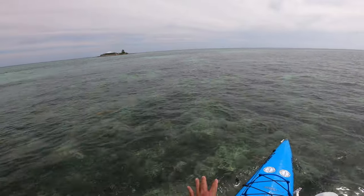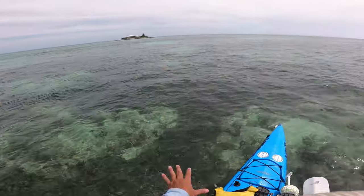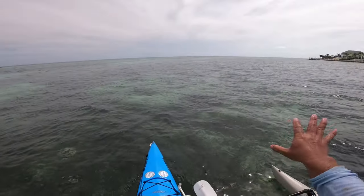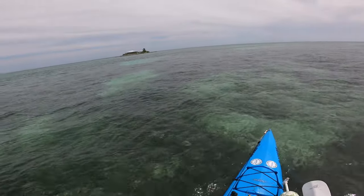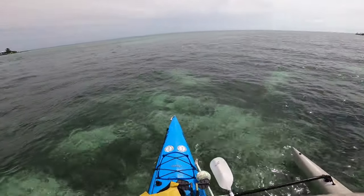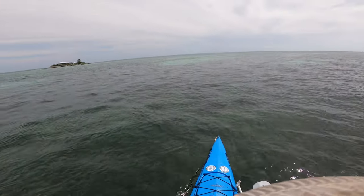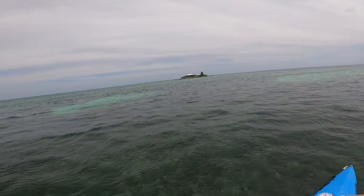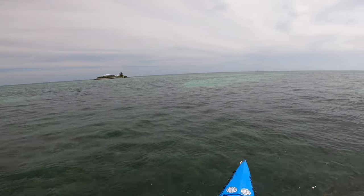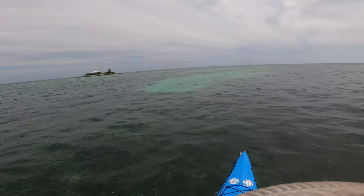You can see how much the water clarity and the healthy bottom, because you've got this water passageway. That's why current is so important. It's food and oxygen. Looks so much better out here. And these sand spots will make it easier to see, like a big tarpon running through.